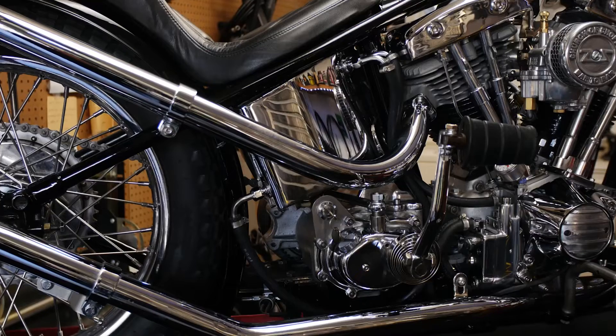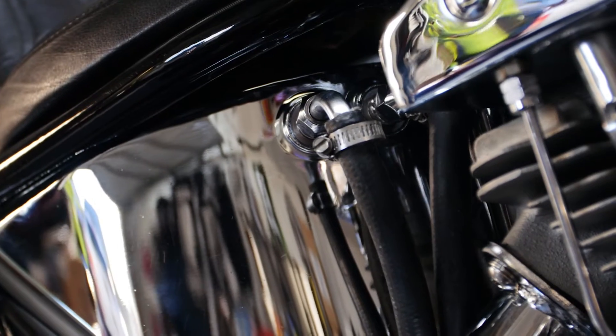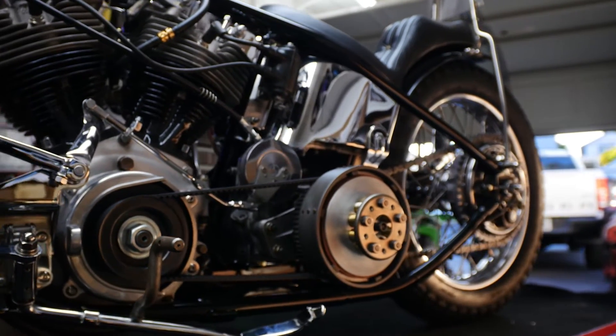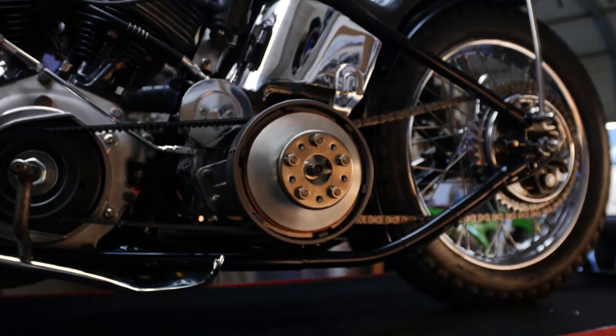The oil tank was probably one of the most frustrating parts of this build. I'm using a reproduction panhead horseshoe oil tank, and even though it's a panhead replica rear end, that doesn't mean it just bolts right up. The transmission and clutch arm were interfering with the bottom of the tank. Typically on those tanks there's a battery tray that bolts to the bottom, but I had to make my own battery tray so the battery sat higher up towards the seat, giving clearance for the clutch arm.